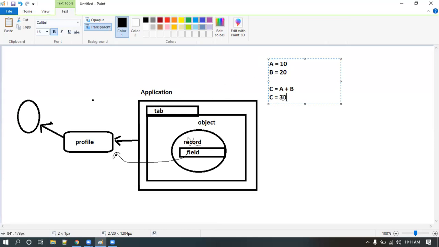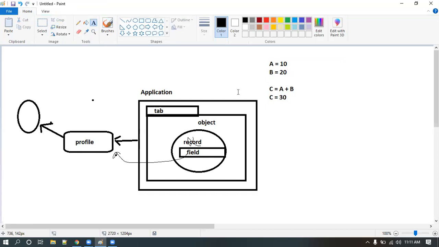So I'm not changing the output. Based on this expression and the input values, the output will change. I changed only the input source. These kinds of calculations we already did in childhood, and we are going to bring that up in this current week.